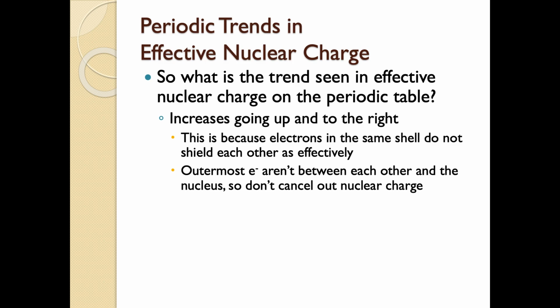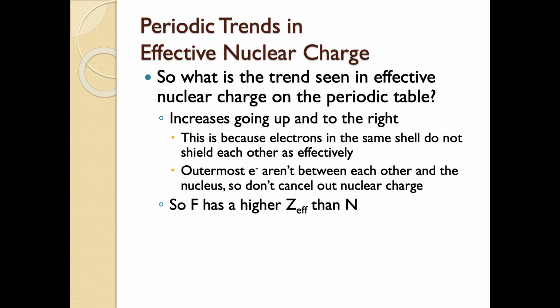As you go up to the right in the periodic table, the more electrons you put in your outermost shell, since they're all so far away, they don't really shield each other very much because they're all at somewhat similar distances from the nucleus. None of them are so much closer. They're not really blocking out the other ones in that same energy level, at least not all that effectively. So as you go to the right on the periodic table, you basically add an entire proton, so the nuclear charge goes up by a full 1, but that shielding effect does not go up by a full 1. It only goes up by a tiny bit. And so the net result is the overall effective nuclear charge that's left is going to increase.